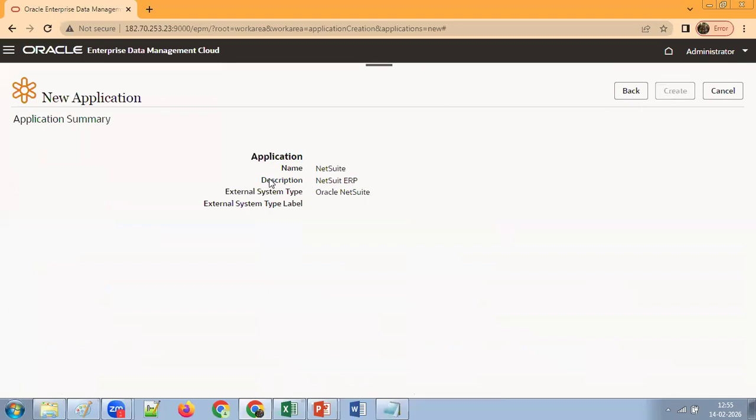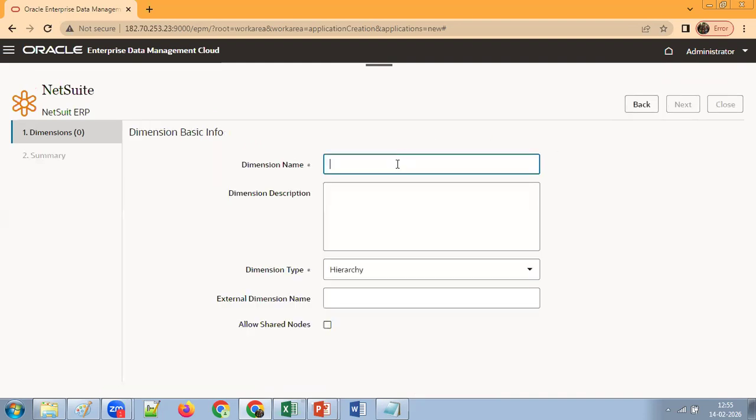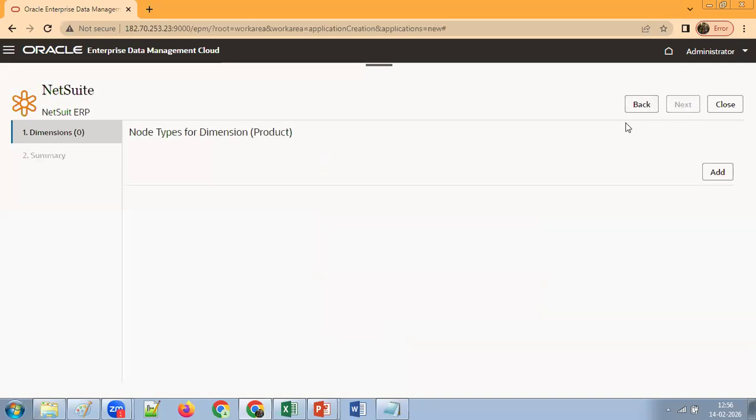Then I'm going to create one dimension called product. This is a list structure, not a hierarchy, a flat structure. Flat structure does not have a shared member.